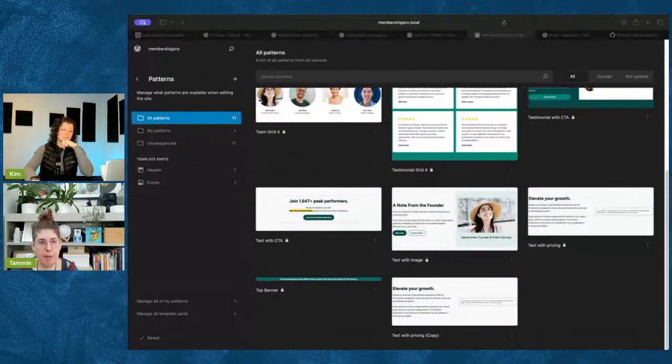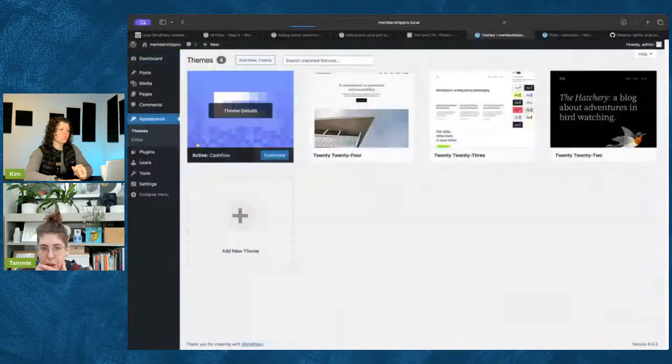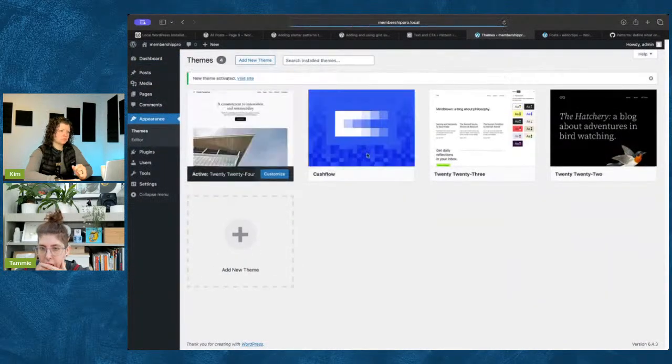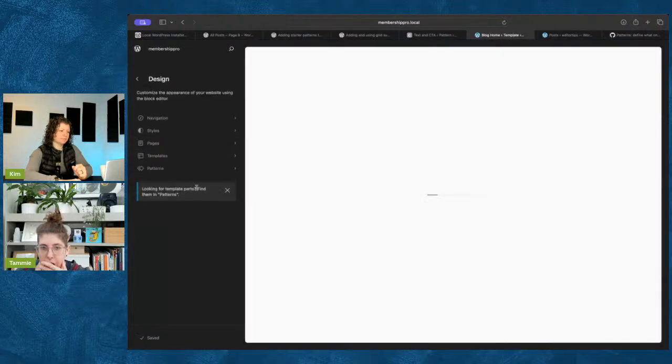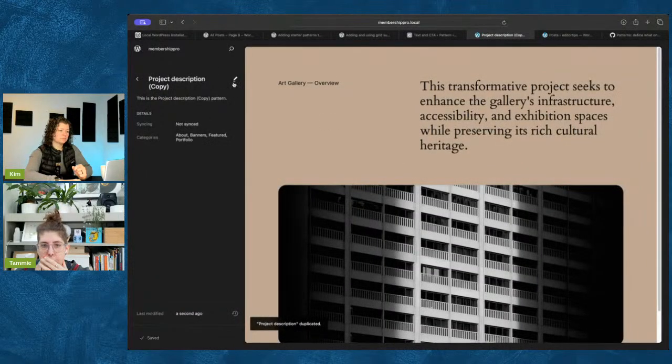Fonts is one thing, but patterns do inline CSS, so they will do the design tools. I would try and not have as much coloring, if that makes sense. If you look at 2024, it does bring over, let me just try and find an example in 2024 that has a dark background. Can you still see my screen as I'm going through? Cool. And try and find a pattern in 2024 that has a color. This one has, I'm going to duplicate it because that's the only way you can see it. So this is project description copy.